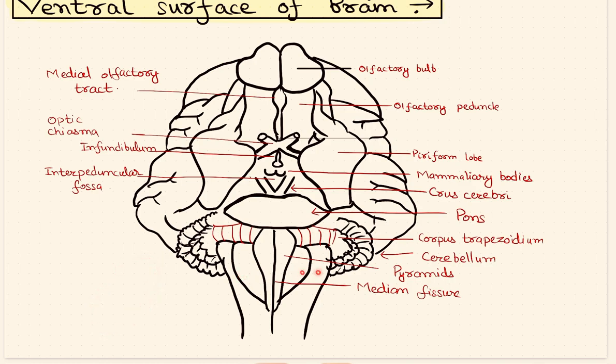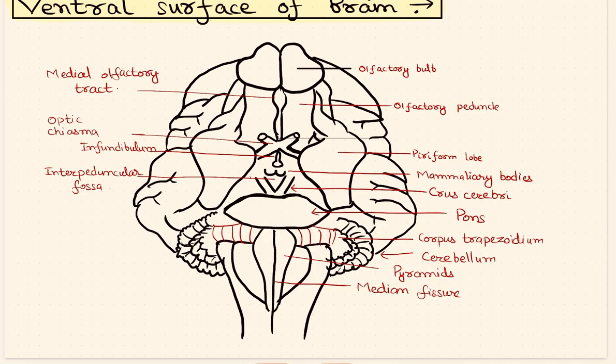Lateral to these olivary bodies in medulla oblongata we have restiformis body. Via these restiformis bodies certain peduncles pass out, and these peduncles get joined with the cerebellum, and these are known as inferior cerebellar peduncles. What are inferior cerebellar peduncles? They are the structures originating from restiformis body and which connect cerebellum with the medulla oblongata.